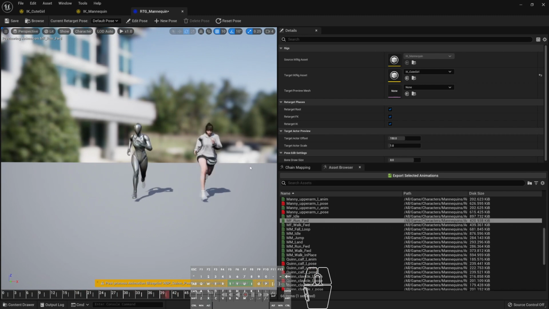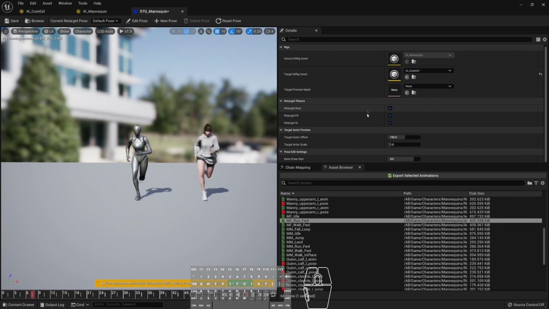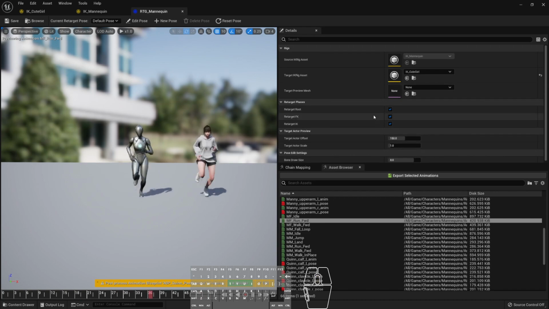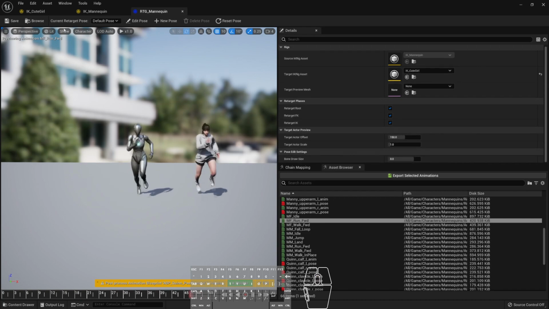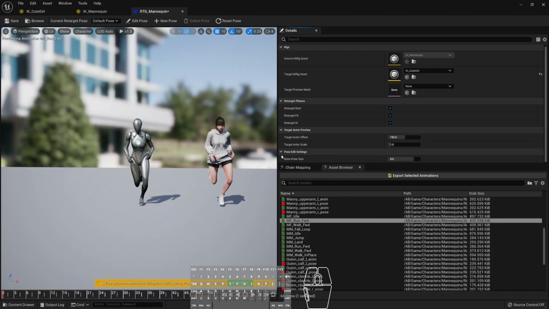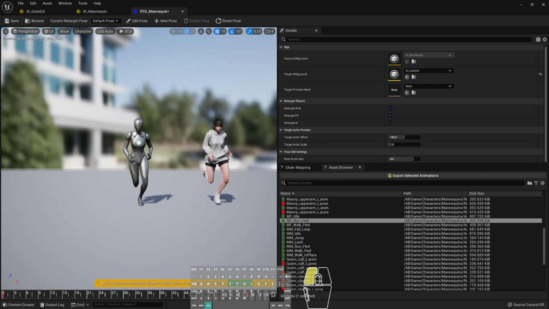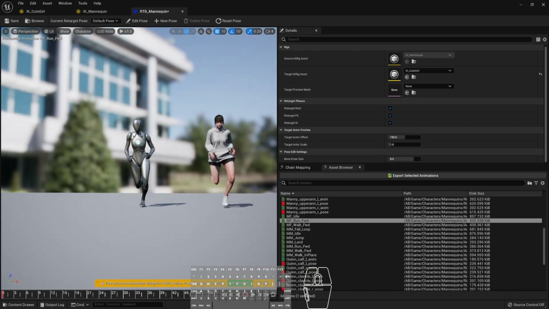Yep, so now let's see if my animations can be retargeted. Let's save this for now. And let's pause this. And before continuing, we could cover the topic of retargeting more in depth.